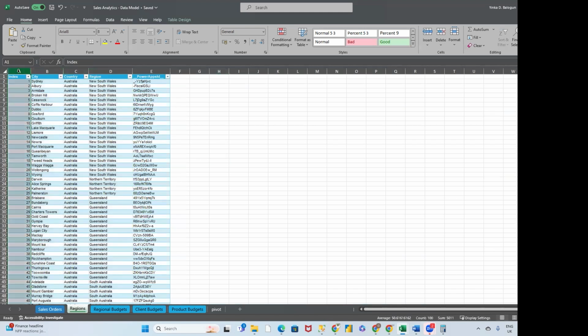But if you come here, regions, this is just about location. Here you can see the ID for each of the cities. You have a city in a country, in fact, it should be the other way. You have a city in a region, in a country. And we can still break this down.